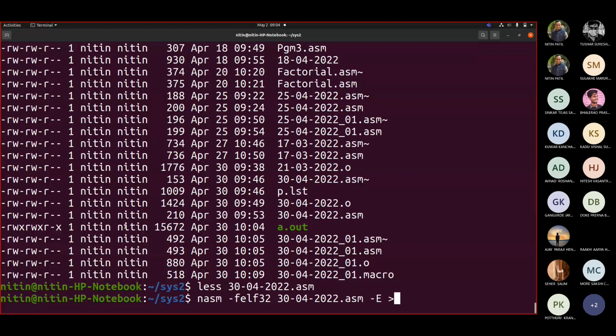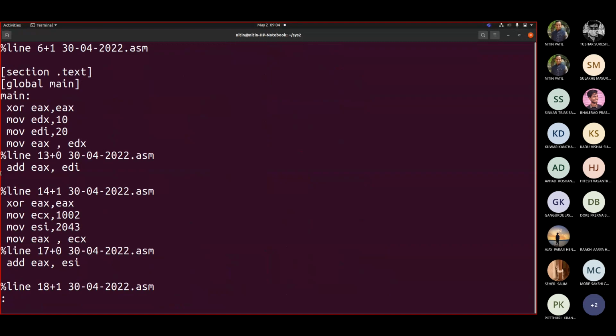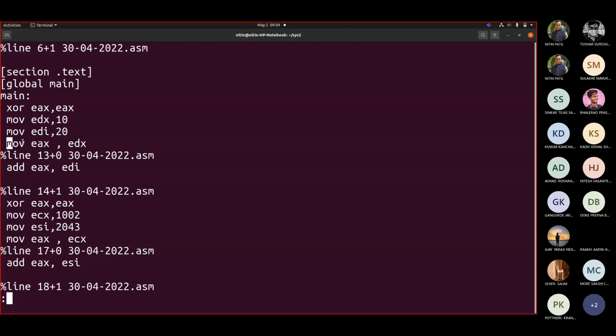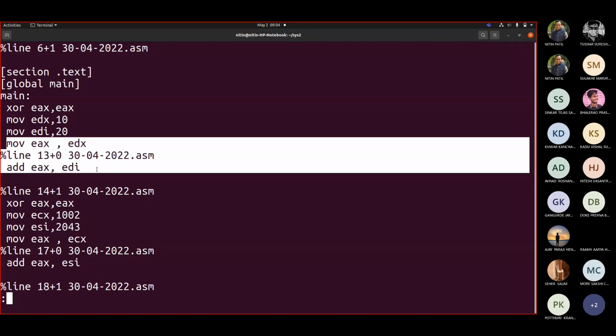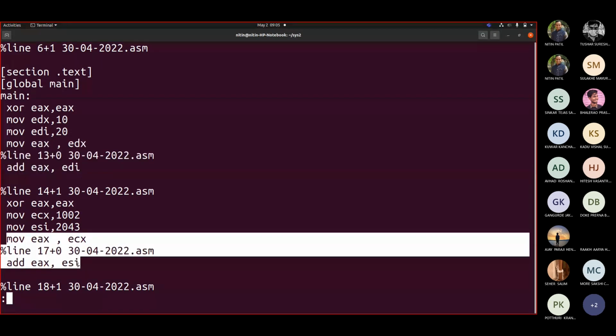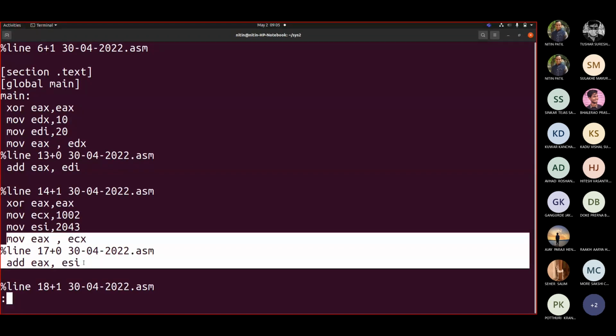Let us type less. The macro definition is removed in the expansion phase, and the macro call is replaced there. That's why you see these instructions with EAX, EDX, and add. These lines referring to a macro call are replaced by the definition. So it is simply find and replace.